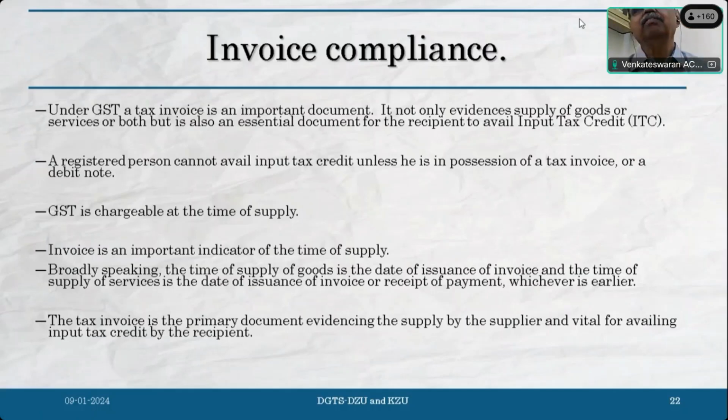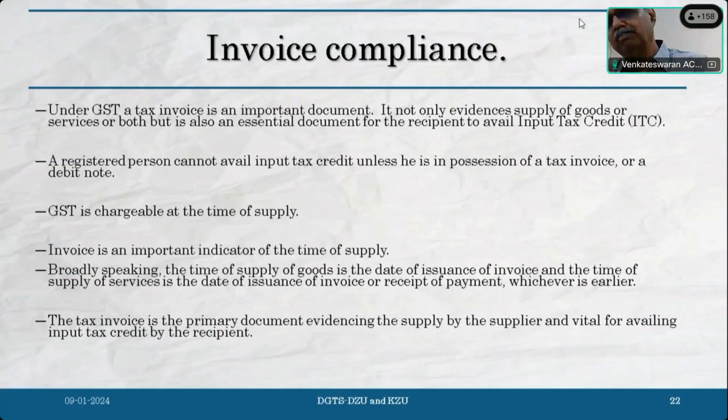I find many times the invoices are not properly issued without containing the very relevant information required. Sometimes there is a bill to, ship to model, where you mention everything but omit to mention where the goods have to be supplied. You will say, sir, I raised invoices. Then you raise invoices, but sometimes you fail to mention the HSN code also.